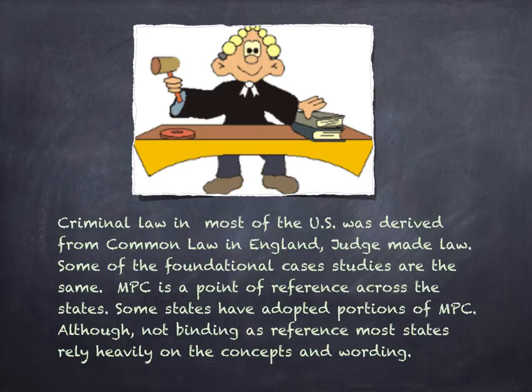So basically, criminal law is derived from common law in England. Some of the cases you're going to hear about are going to be from the English courts, and that is where we got our foundations for most of the United States. Louisiana, and I think there's a few other areas in the United States, use either French or Spanish law from the early colonization of the United States.